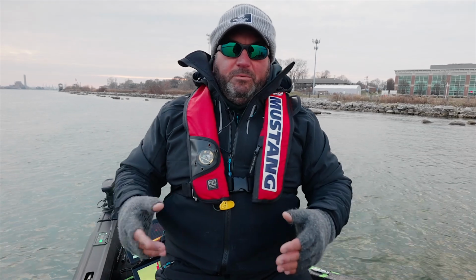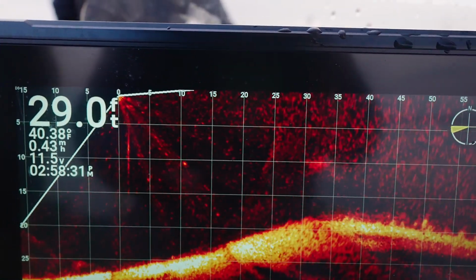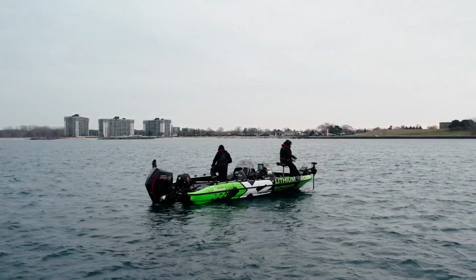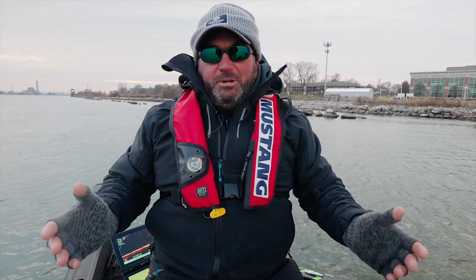So you hear us talking a lot about our forward-facing sonar, and there are so many different ways to utilize this technology. And where I really love to take advantage of that is in a river situation. You know, typically when you're river fishing, you make a drift. If you catch one, you try to duplicate it again. If you don't catch one on that drift, you just figure the fish moved along.